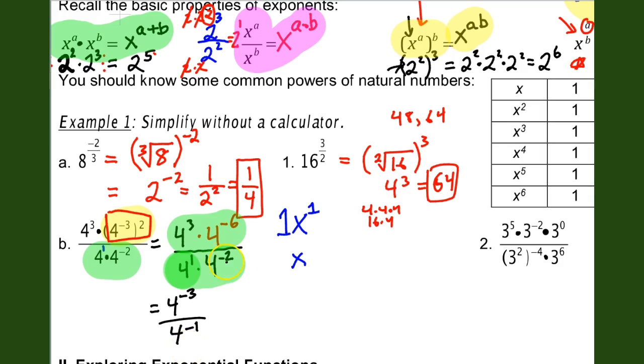Okay. And now I have finally this part right here. I have the same base on the top and bottom with different exponents. So I need to subtract those 2 exponents. So my answer will be a little bit closer. I'm going to do -3 minus, gotta be careful on this, -1. The negative here on this -1 is not the negative here. The b value is actually negative, so that's why I'm subtracting a negative number here.